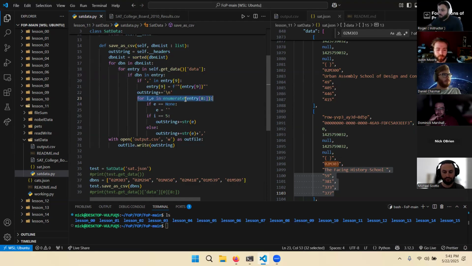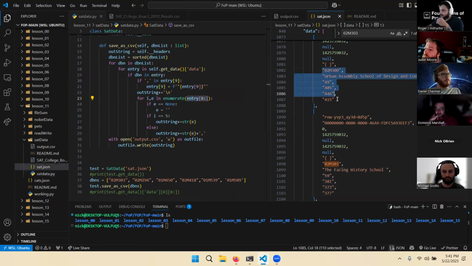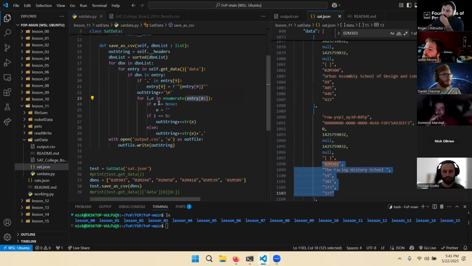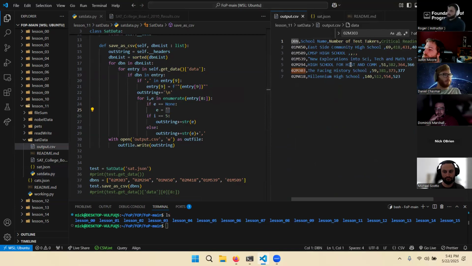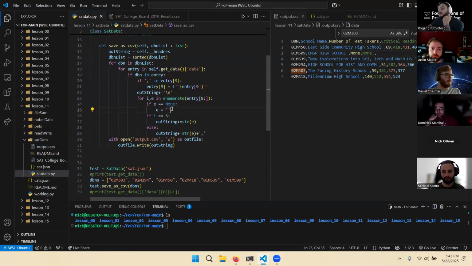And then for this, something I learned in Python a while back: for i, e in enumerate, the elements of this list from the eighth element to the end, which is this right here and this right here. If e is equal to None, then I changed e to be a blank string. That way, instead of getting, for example on line 3, a bunch of Nones in here, it would have said None, so on and so forth. Or at least that's what I was getting. And so I made it change to a blank string, because that's what it looked like it wanted in the instructions.